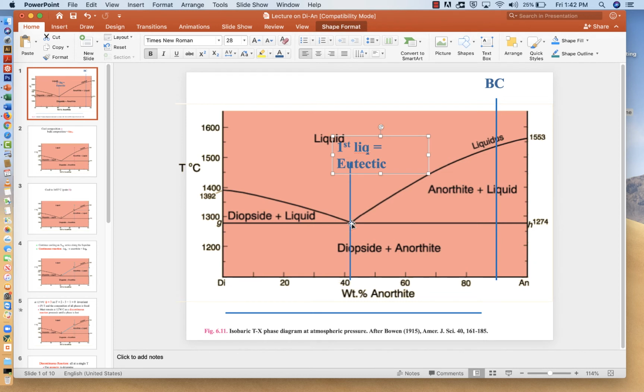until diopside runs out. So in the previous example, we ran out of anorthite first. This time we're going to run out of diopside first. Once all the diopside is gone, as we continue heating, we'll start heating up the liquid, and the liquid will migrate up this curve. It's migrating up this curve because now anorthite is the only mineral left, so we're going to drive the liquid in this direction towards anorthite, and adding heat now will allow the system to increase its temperature. The sum of this vector and that vector is to go up the liquidus surface.